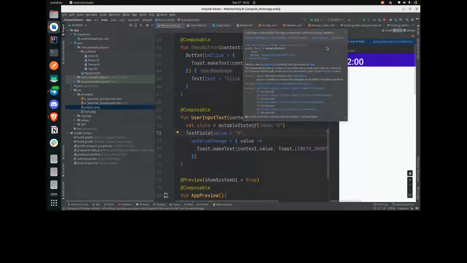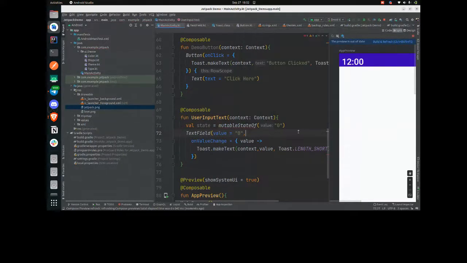So now comes a new thing: what is remember then? The thing is that I am just observing the state, whether it is changing or not. Whenever the user inputs text, this state will be called every time, and whenever it is called again, zero will be set as the default value.